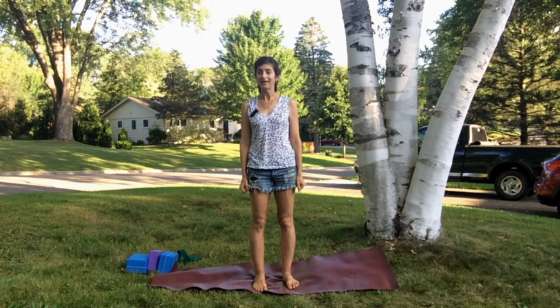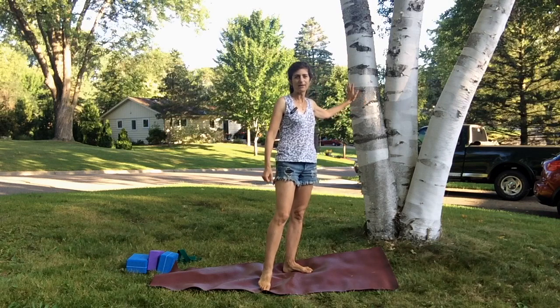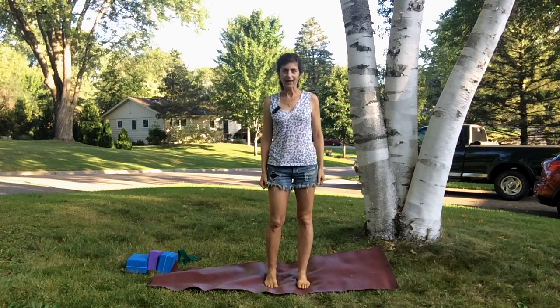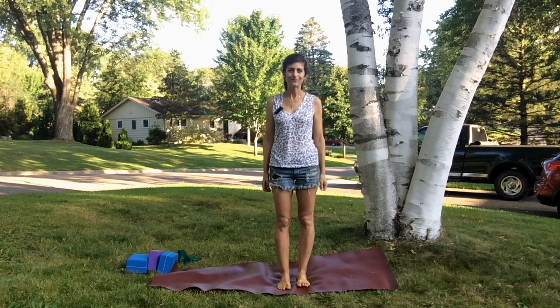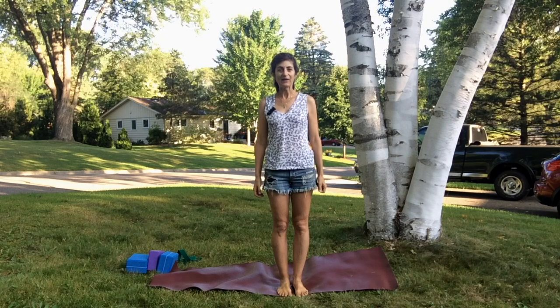Today I'm in Golden Valley, Minnesota. I'm standing next to this tree that my father planted. It's a birch tree he planted about 40 years ago, and it's inspiring the practice I'm going to share with you today, which will be how to build and practice tree pose.